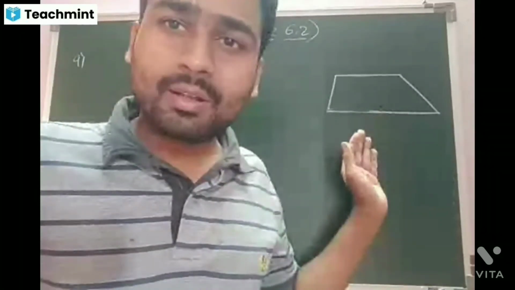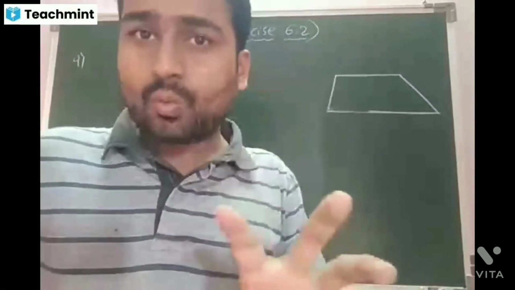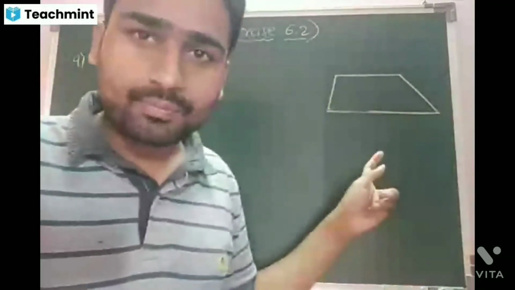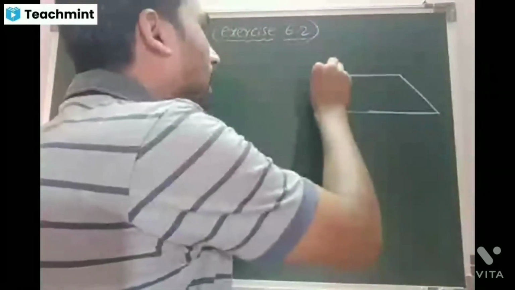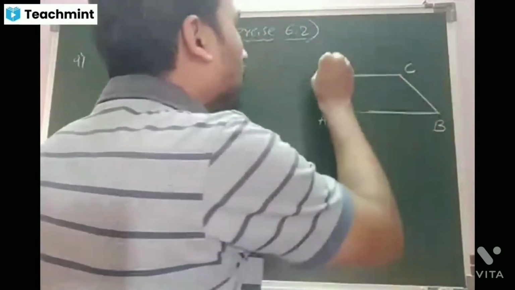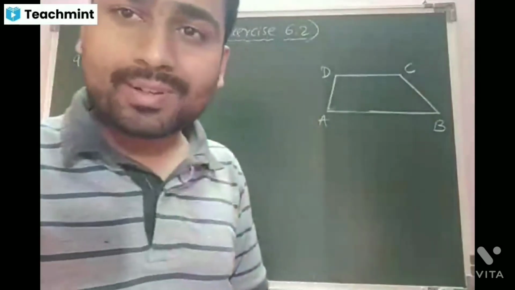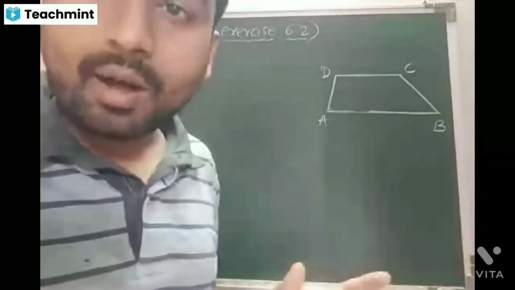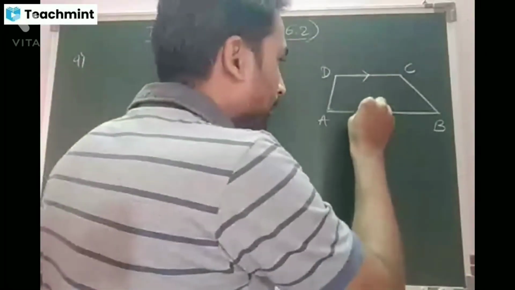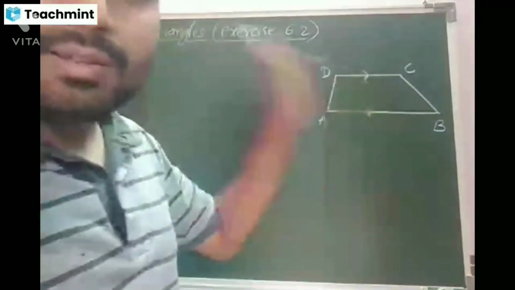Is that clear? Now, what is the question all about? They are telling if you take a trapezium, suppose I have taken the trapezium as A, B, C, D. Trapezium means one set of opposite sides are parallel and the other set of opposite sides are non-parallel. Am I right, beta? So in the diagram, AB is parallel to DC. So it is a trapezium, correct?